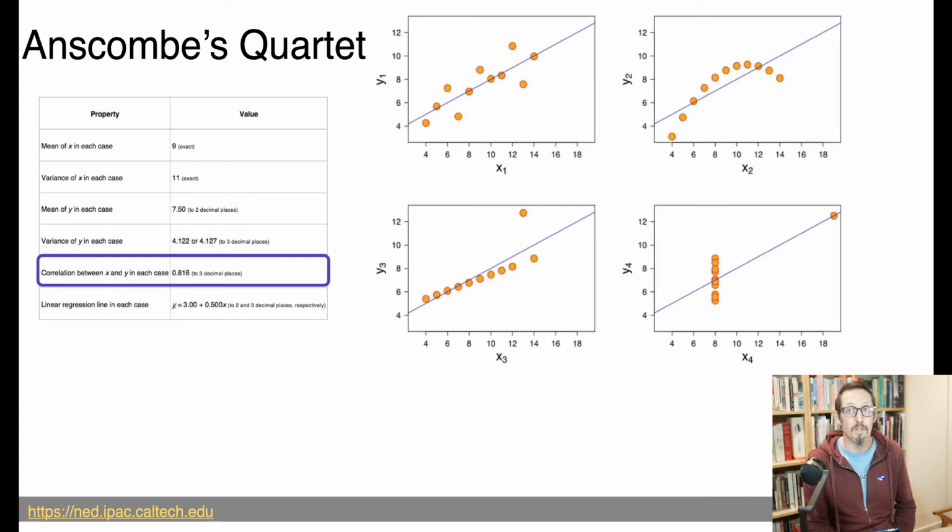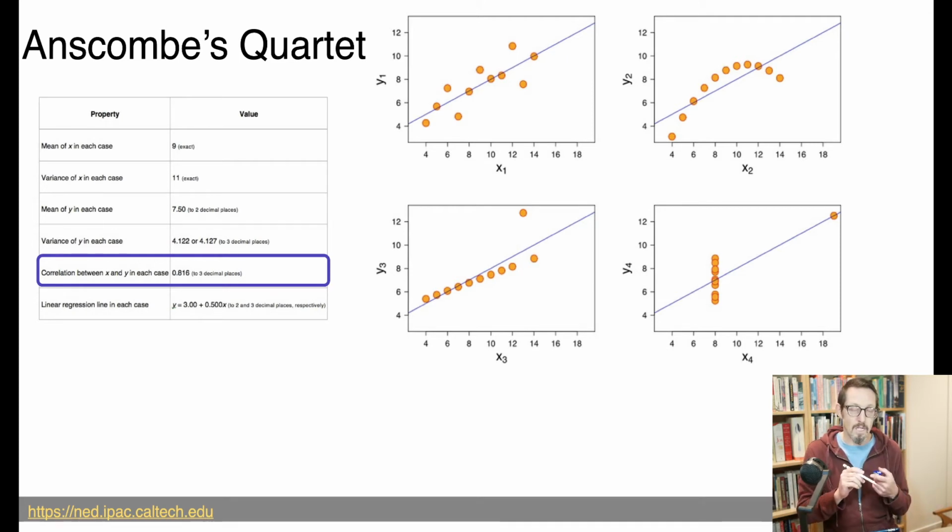Right? So it's great to measure the mean of a data set. It's great to measure the variance, right? The central tendency of the data is the mean. The variance is the spread around that mean. It's great to measure the correlation between two variables, right? That x and y are highly related. But if your data doesn't meet certain kinds of standards, then it's possible to have 4 or more different data sets that all have the same measurements, right?